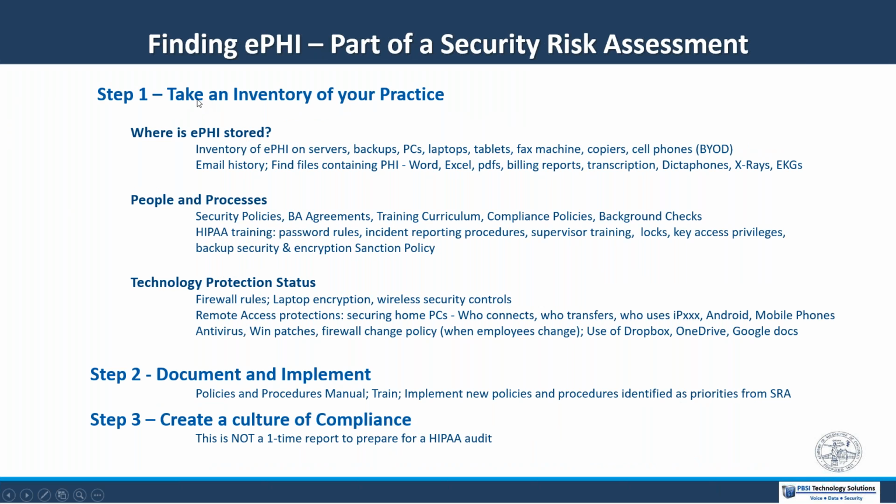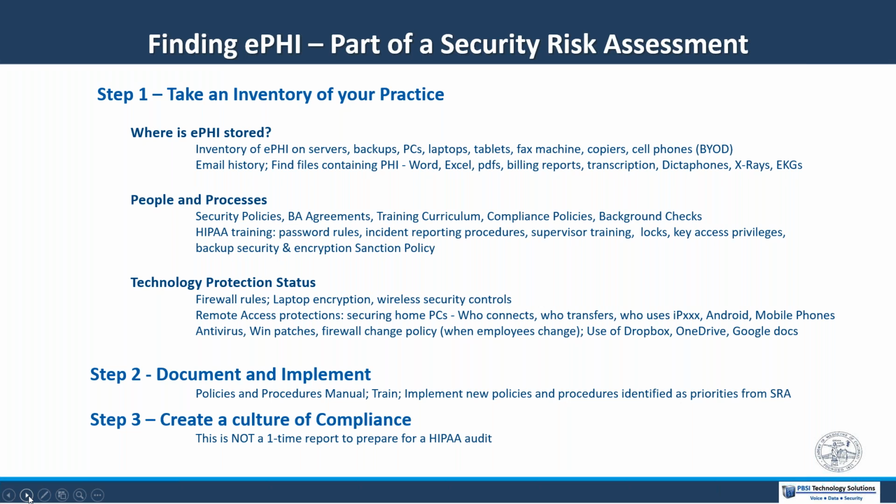So when you do a security risk analysis, the whole purpose is you take an inventory of where your electronic unprotected data is stored. You take an inventory of people and processes, your policies and procedures, who's been trained. You look at the technology protection you have in place. And the part of this that most people get really well is the people and processes: okay, we have to have the policies, we have to have the training, we protect our equipment, we put antivirus into place. But the hardest thing to answer is where our unprotected information is stored. That's why I'm going to talk about this electronic risk analysis.